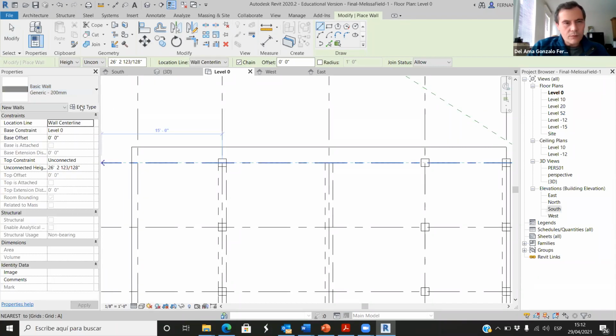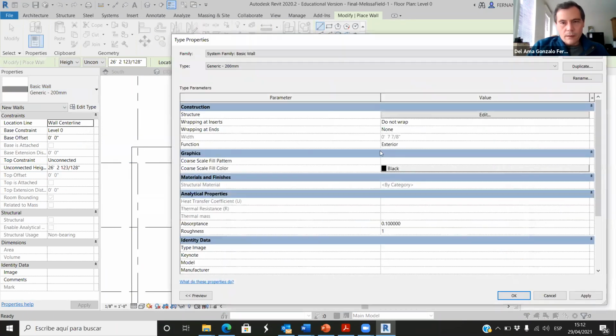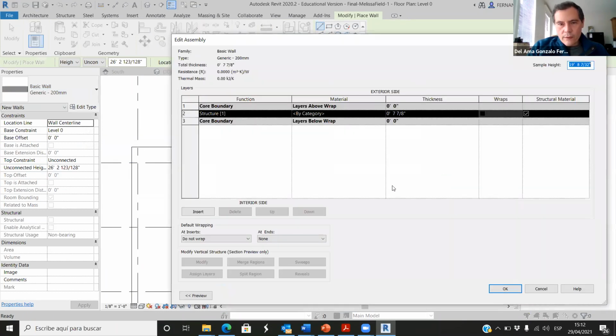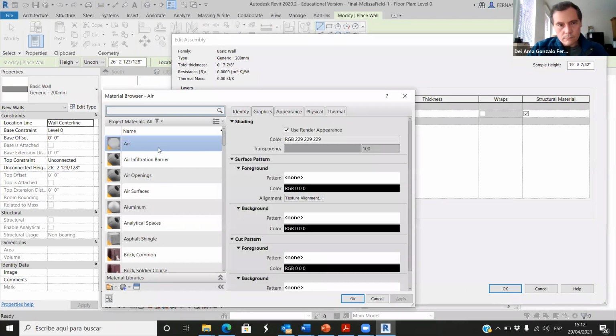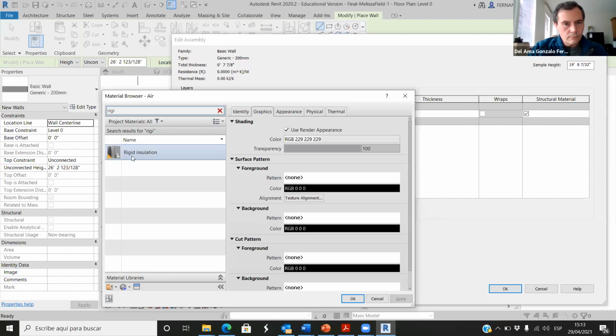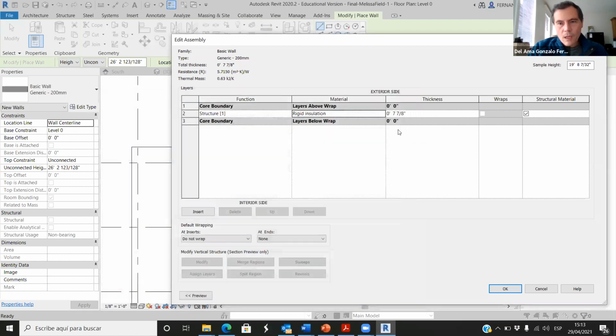Yeah, let's start with the generic type. And now let's work with a core of rigid insulation. 8 inches, I think it will work.